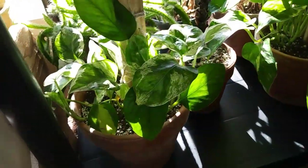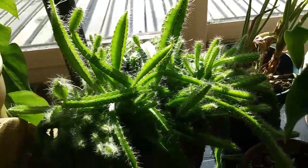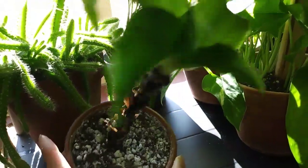So down here you see is my pearls and jade pothos. I got a lot of real estate covered down here. My dogtail cactus getting a lot of sun. Good job, sweetie. Back here, let me move this. Directly in front is my twister Dracaena that died off completely pretty much. I had to cut every single leaf off except for the top. Super sad about that, you guys. Oh my gosh, I'm so sad.